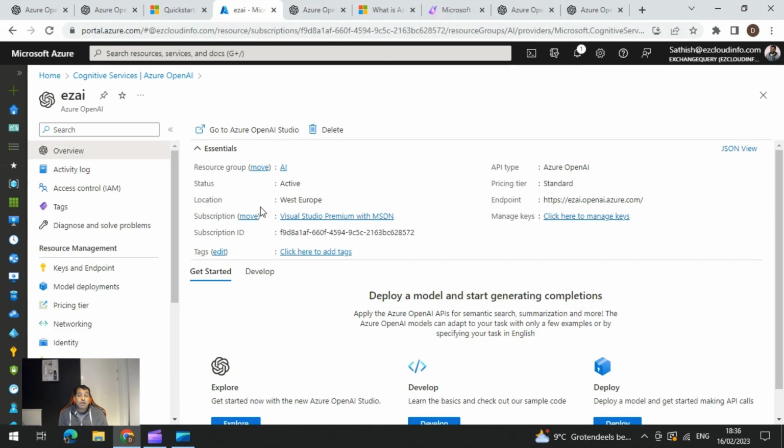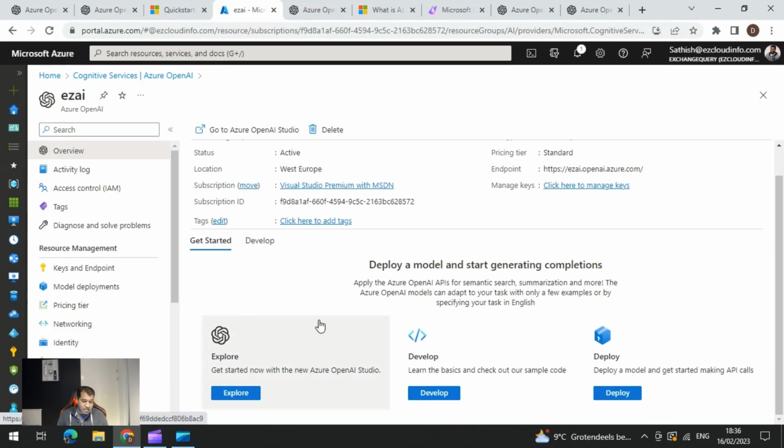This is just the highlight of how to get started with this, and we will keep doing another video in the future when Microsoft releases some example use cases of how to integrate them with any of our everyday apps, for example for security or monitoring, or any other use case. We would try to look at it and then proceed further. Here you also have some get started options where you can explore, develop and deploy. You can take a look at all these examples and then proceed further.